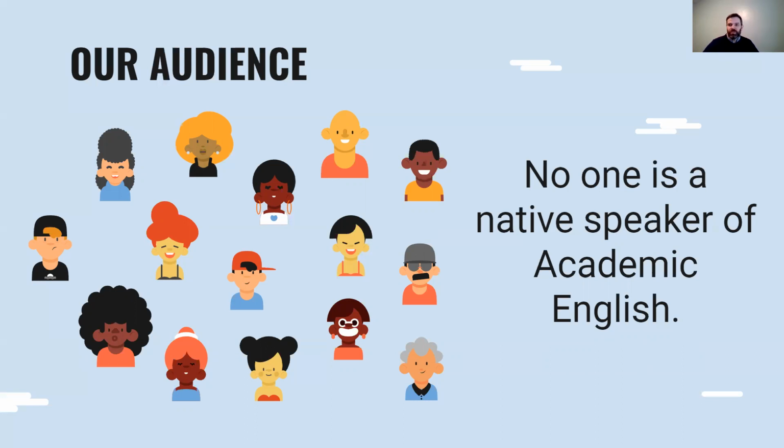This is because the truth is no one, not even a native English speaker, is a native speaker of academic English. Academic English is a dialect of English that we often don't speak at home, and we don't speak in our communities. It's used in academic environments like a university. And there are many different dialects of academic English. There are science dialects and business dialects and so forth. And so whatever you do to highlight the language of your field is going to benefit all the students in your course and not just those who are English language learners.